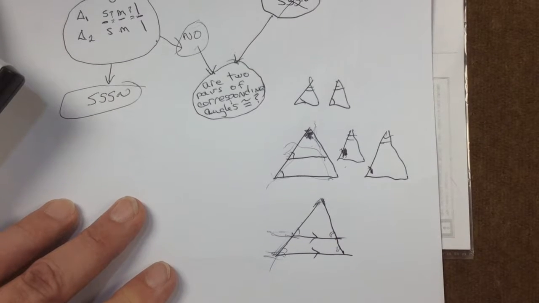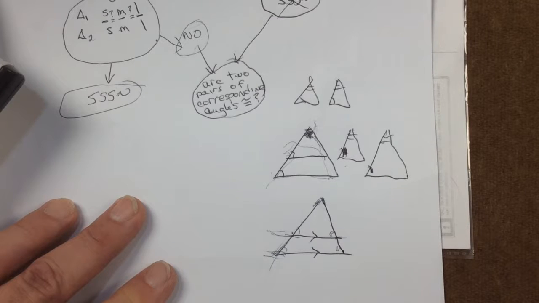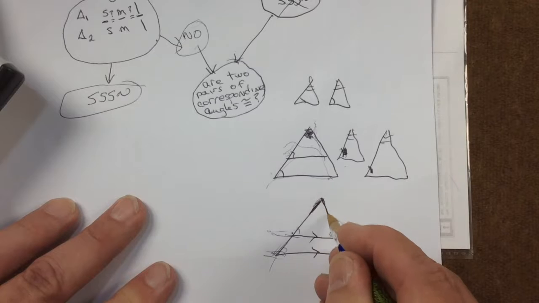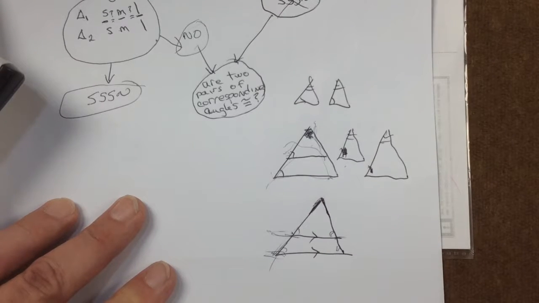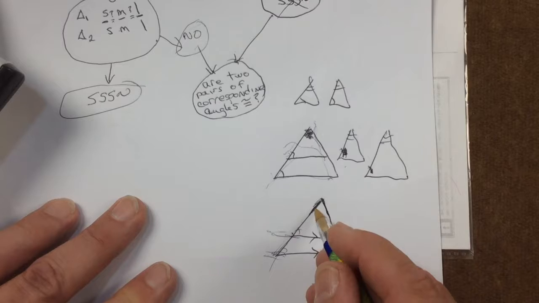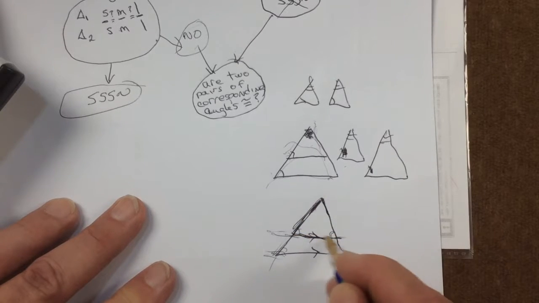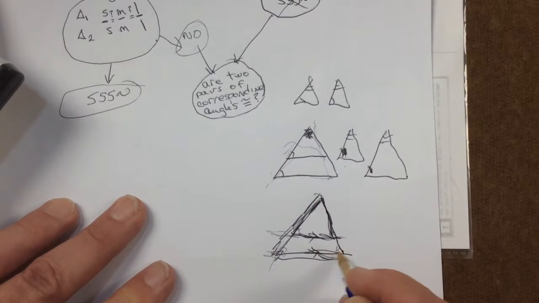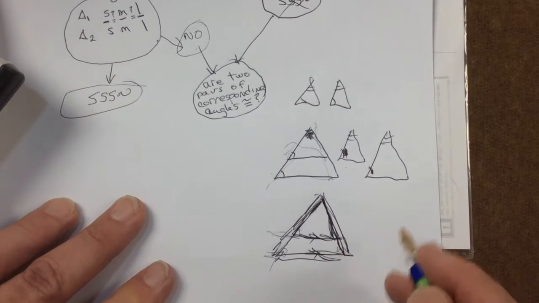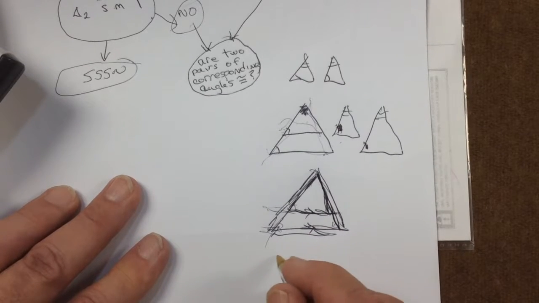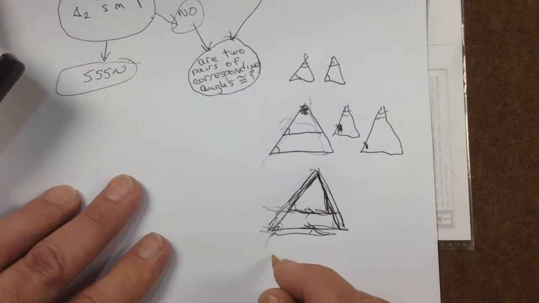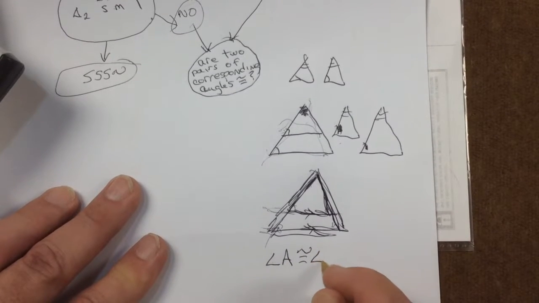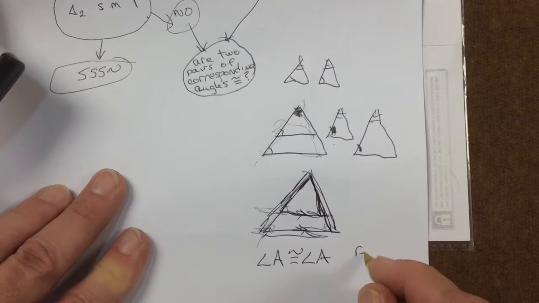So wait, how do you know that the top of it is a reflexive property? Like, I don't get that. There's only one angle here, right? We agreed? Okay. But it's being used twice. It's being used once for this triangle, and then it's being used again for this triangle. Oh, okay. Right? Yeah. And there's a thing that says every angle is congruent to itself. Everything is equal to itself, and that's the reflexive property.